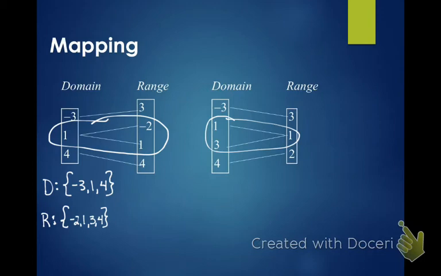So if it asks, is it a function? No, it's not a function because I should never have more range values than domain values. I should never have more y's than x's. If I do, that means I have 2 points that are essentially stacked on top of each other, or mapped from the same value. Same way with my domain of my second value: -3, 1, 3, and 4. And then my range is just 1, 2, and 3.